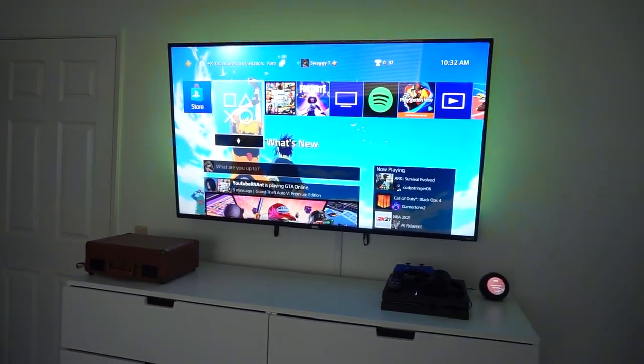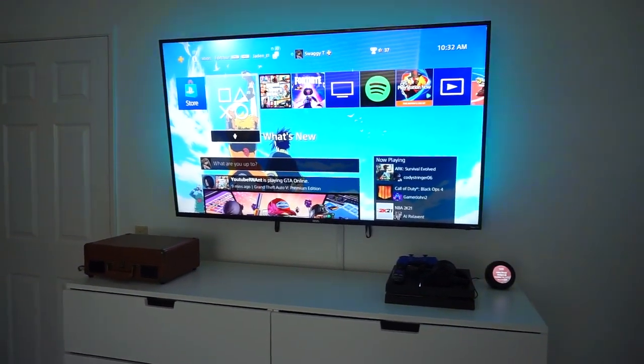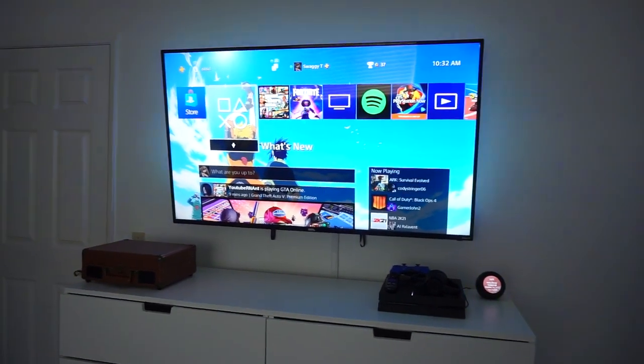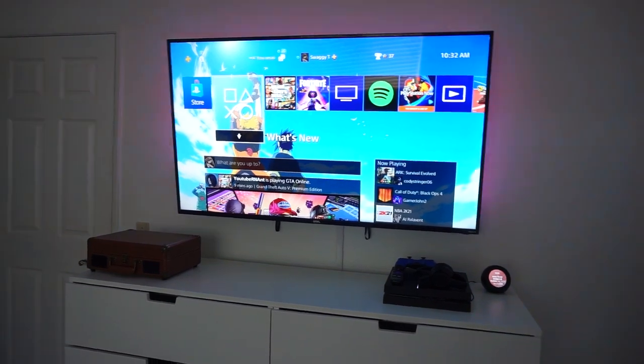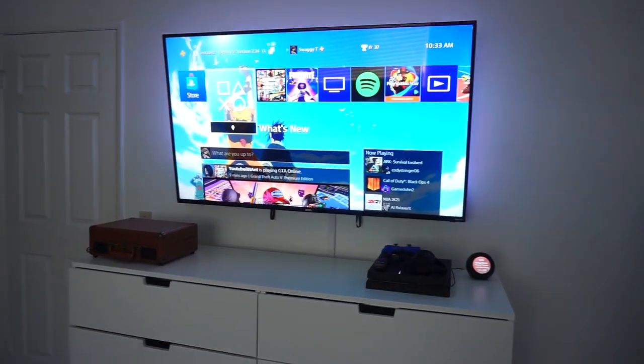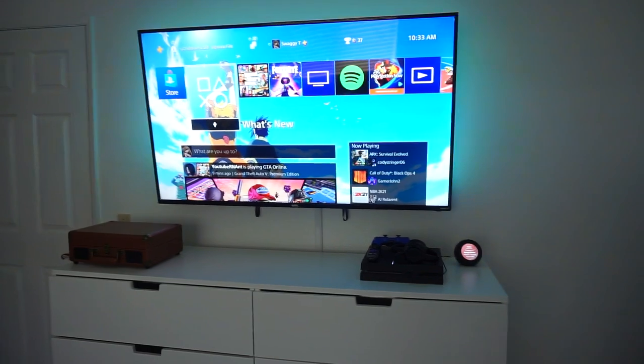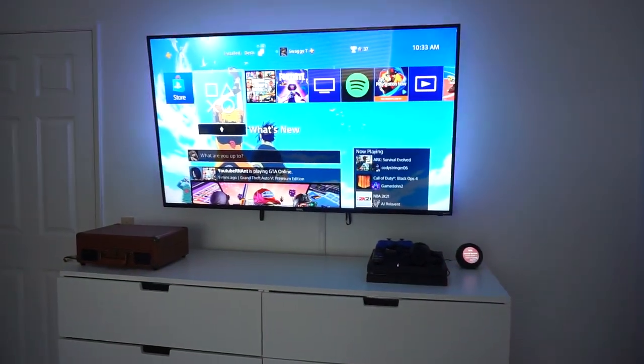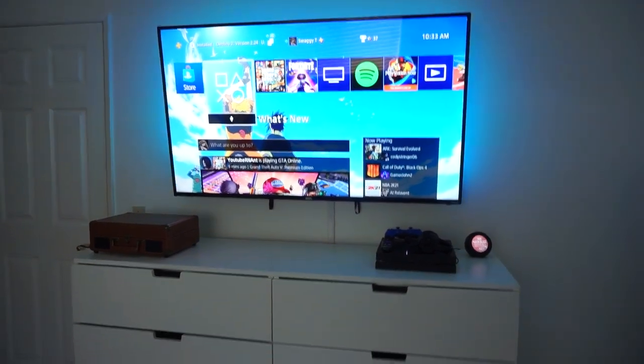But it's just an LED light kit that I got off of Amazon. And when I got the TV installed and put on the wall, I just asked the guy if he can put the lights around as well. So yeah, I'm happy about that. I feel like it gives it a little bit of a flair for, you know, the boy's room and him playing video games and stuff like that.